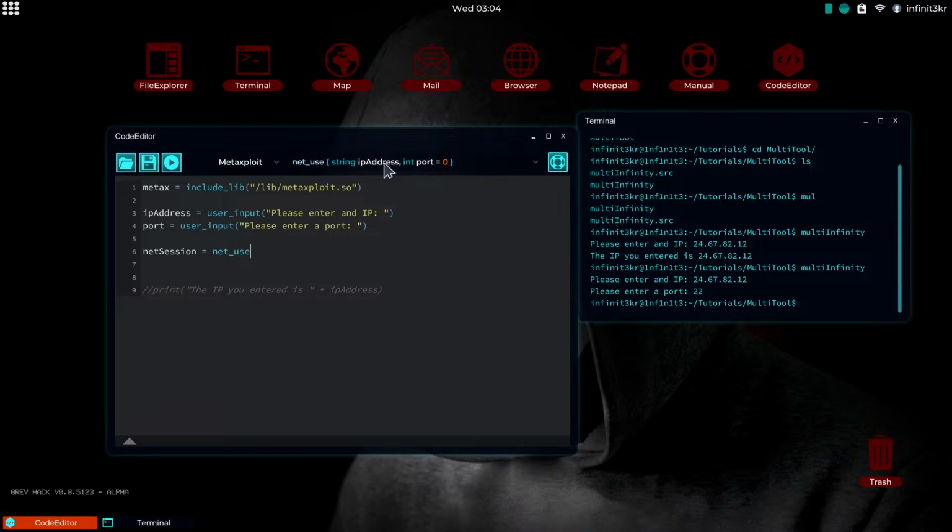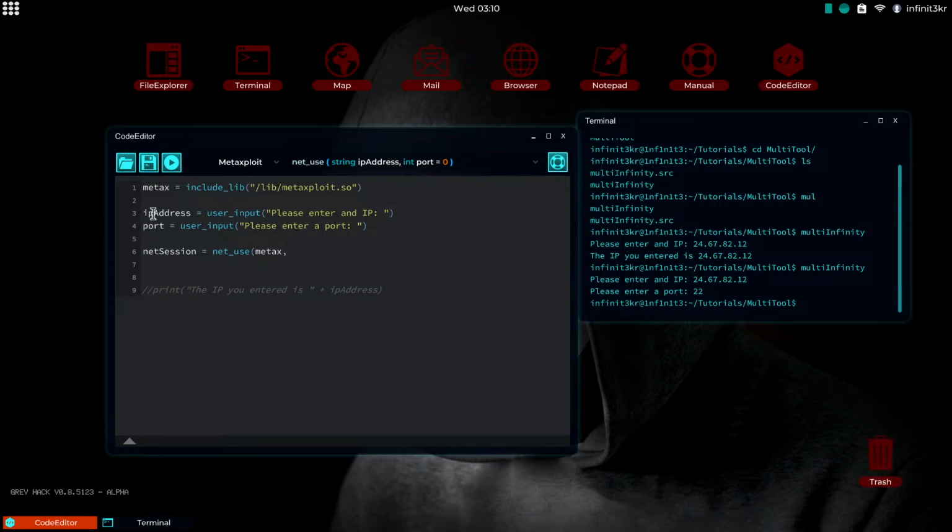And you can see up top here, it wants an IP address and a port number. And this is also going to want to know your Metasploit library to use. So we can do a net use. We can put in our Metasploit library, which is now saved in the variable metax.